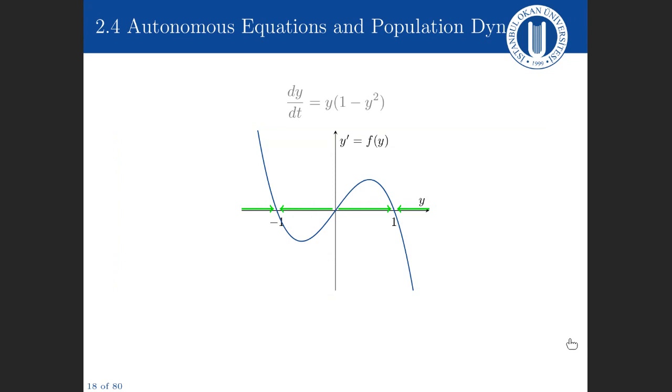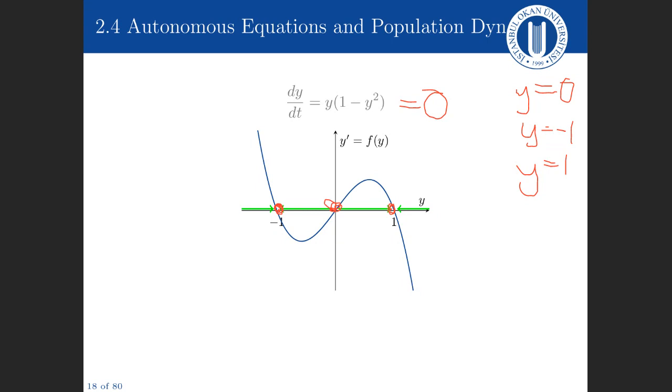So what do we do? The first thing we do is draw the graph of f(y) against y. You can use a computer or a calculator, or you can just draw this roughly by hand. If we're drawing this by hand, where is this equal to 0? For this to equal 0, we must have that y is 0, y is minus 1, or y is equal to 1. So we must be passing through these three points.